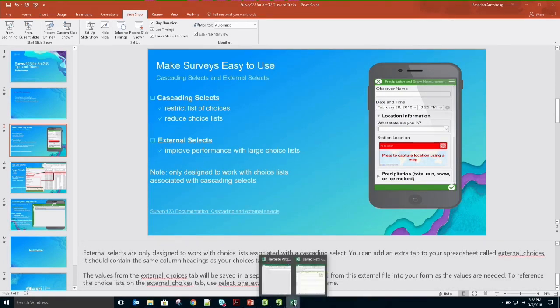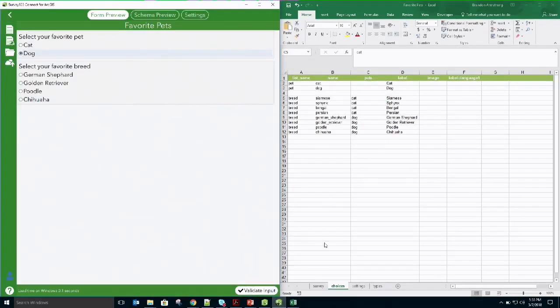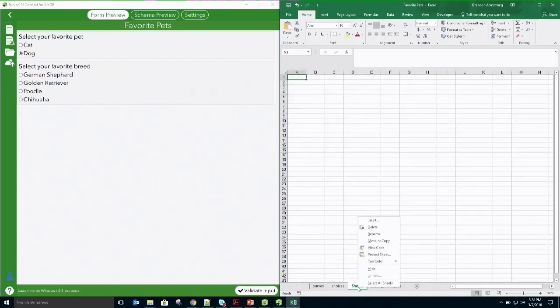So we're going to go back to our survey one more time here. And I'm going to add an additional sheet here, and I'll go ahead and rename this external choices.